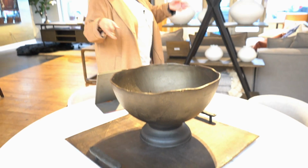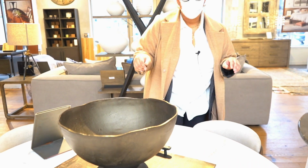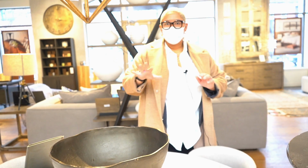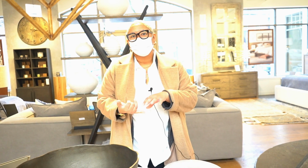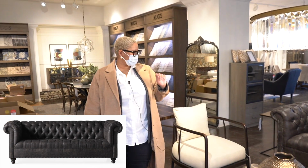Absolutely every single one of their trays is good. I try to buy them all the time. I only have so many surfaces, but I think I'll be successful. I love this tray. When I actually saw it the first time, they had it on the base of a bed, and that is essential when you're trying to get that luxury look in your bedroom. Put a tray on the bottom with your bedtime essentials, your books, your water, stuff like that. It really makes you feel at home and welcome in a space, and it's a perfect thing to do for guests.